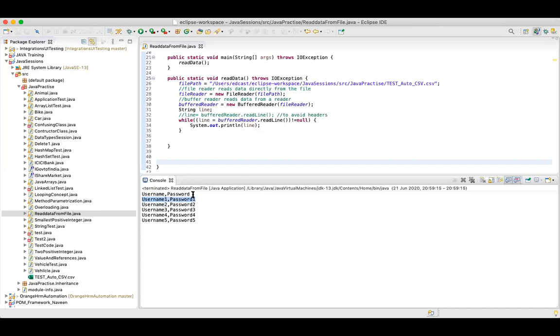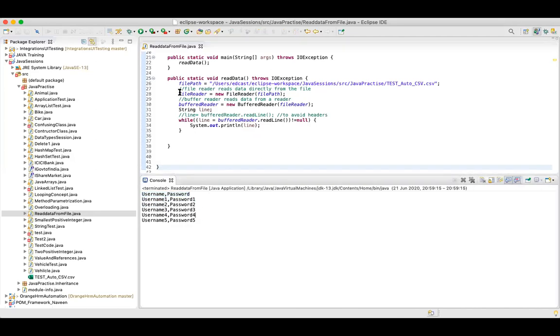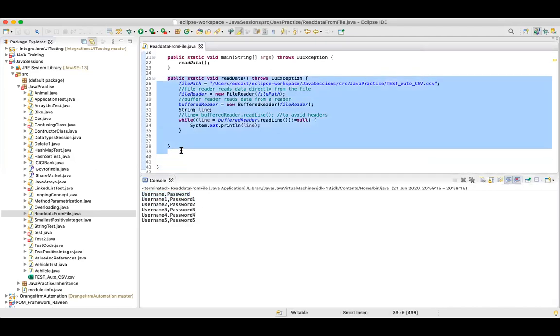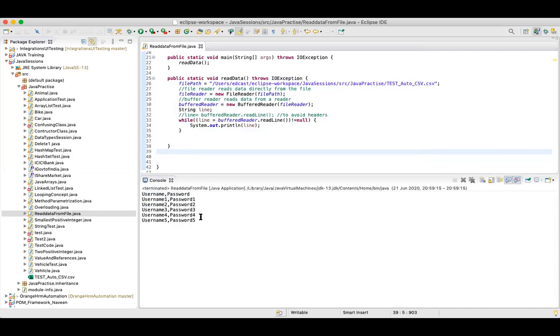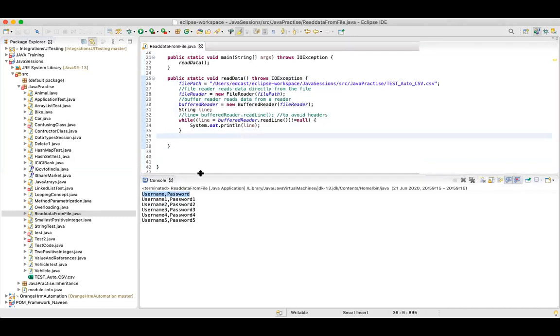So this is the actual data starting from here, which we have to pass. Okay, but in this output we are getting this line as well. So when you incorporate this particular code in your Selenium code, let's assume, what will Selenium do? It will take this also as an input, it will pass this as the input to your username and password field, which is actually wrong, right? This is not your input. So we have to avoid this line.